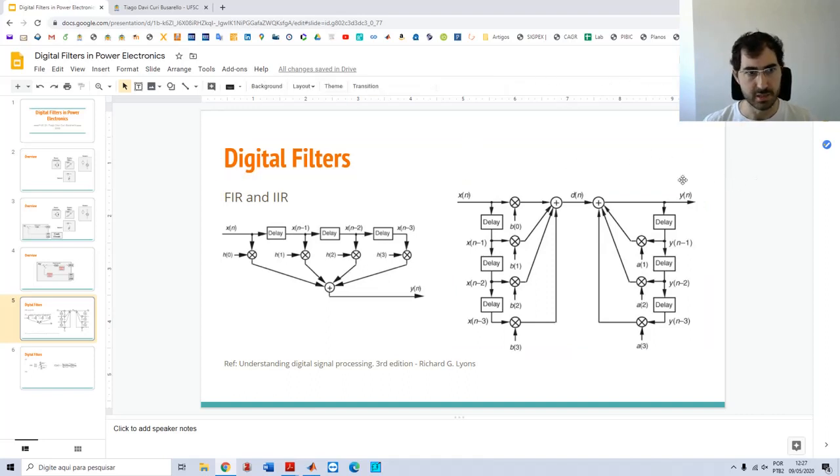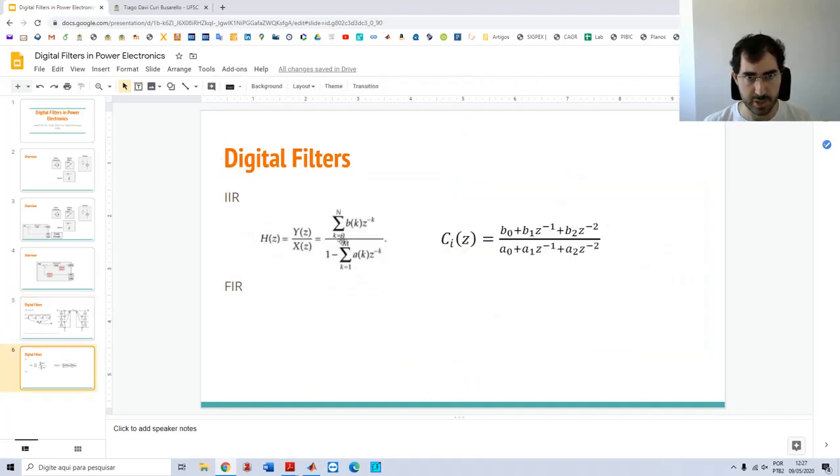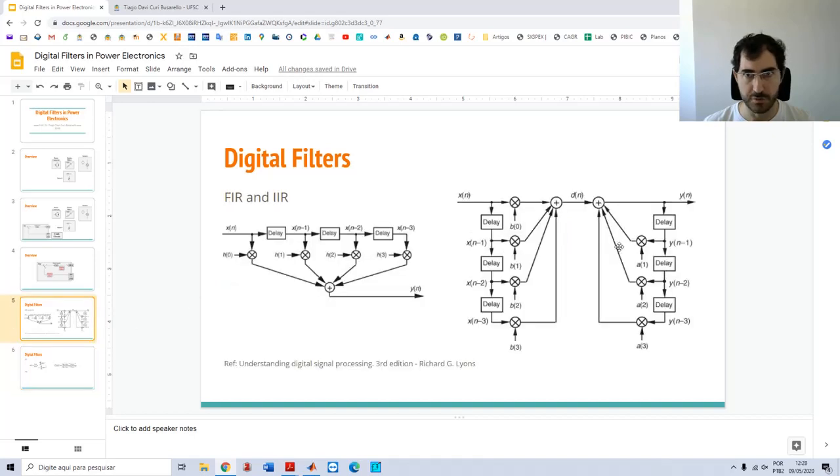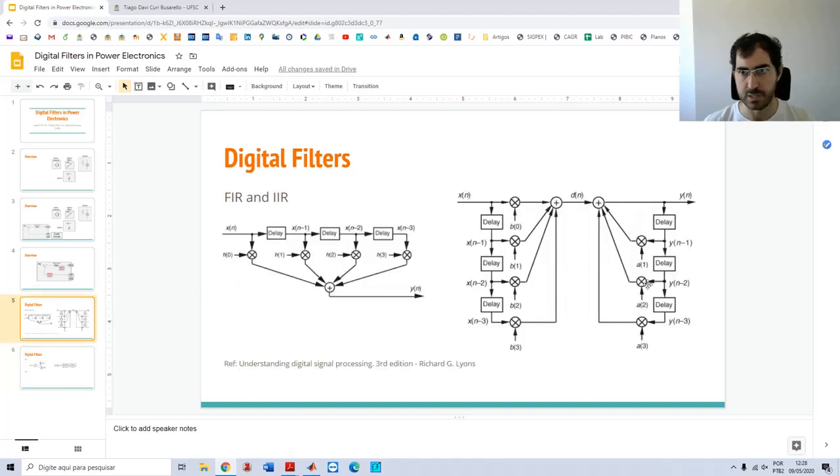Okay, but the message at this point I'd like to discuss with you is this. These filters are defined in this fashion. They have coefficients, which are constant, and they have delays, and you can expand this for a long time. So you have delays and delays from this point of view. This next equation shows the transfer function for the infinite impulse response. The message here is that the coefficients of this part appear in the numerator, while the coefficients from this part appear in the denominator. Later we'll be back on that slide, but let's go to MATLAB now.